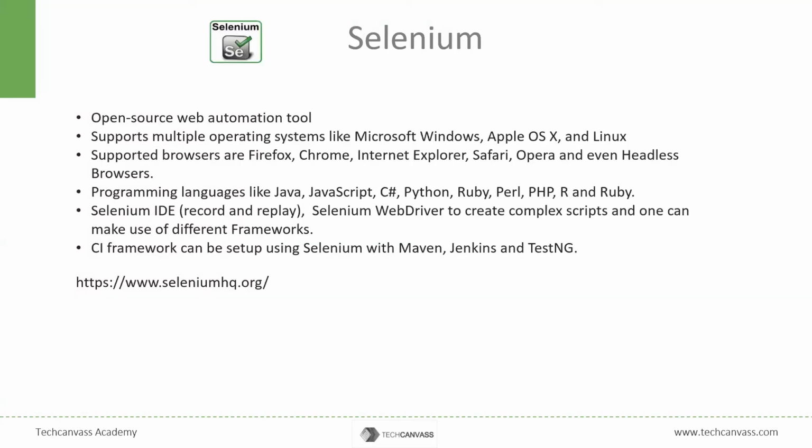During the automation testing phase, the Selenium tool comes into picture. It is an open source tool again. Via Jenkins, Selenium scripts are executed on the code changes to verify the implementation. Selenium supports multiple operating systems, browsers, and programming languages. Below is the URL where you can download the Selenium jar files. Also, we have a detailed tutorial on Selenium on Tech Canvas channel, for which you can read more about it.